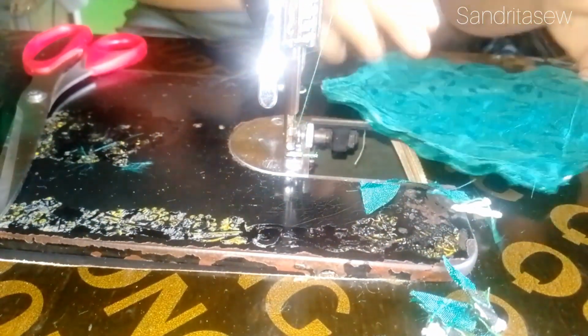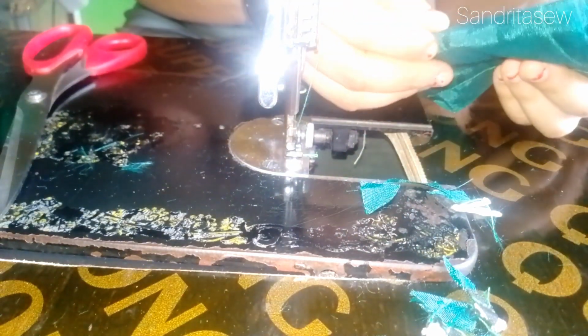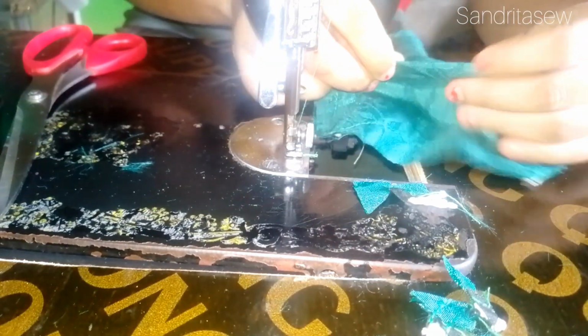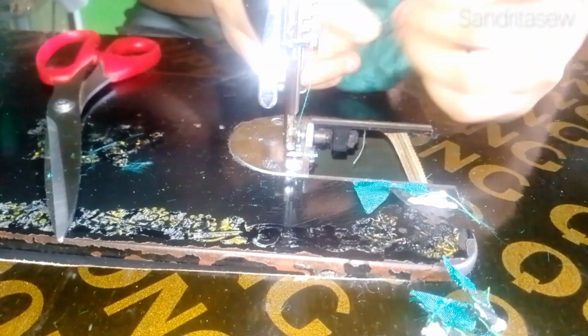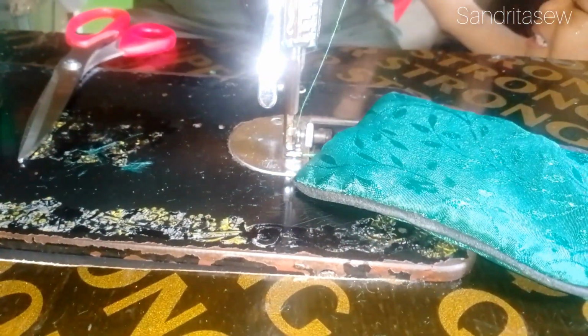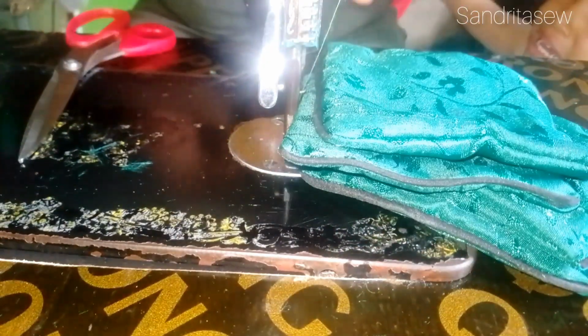Cutting the edges, and I'll fold it into two to get the center. I'll open it up like that, and I'll slit open this one. This one is kind of the lining, and I'll be turning it inside out through that hole. So I have this, and I also have 5. I have 5 of it.